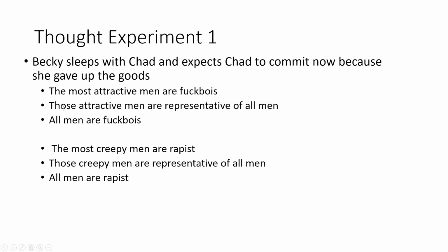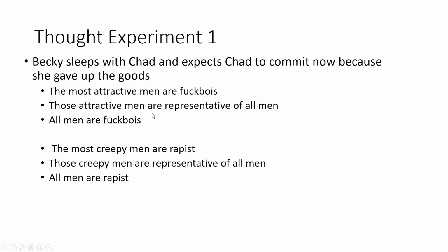Now this second statement here: oftentimes the second sentence is unstated, but often implied by the word all. So when she says all men, the implication is that those attractive men are representative of all men. But I'm going to explain what women mean when they say all men in a few minutes. So let's get through this thought experiment here.